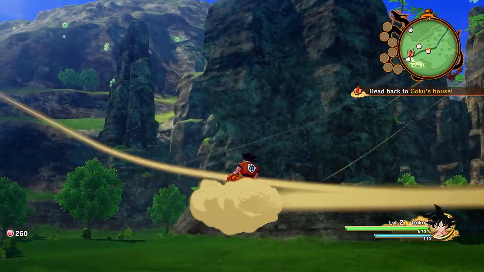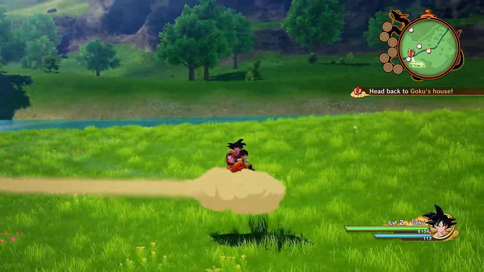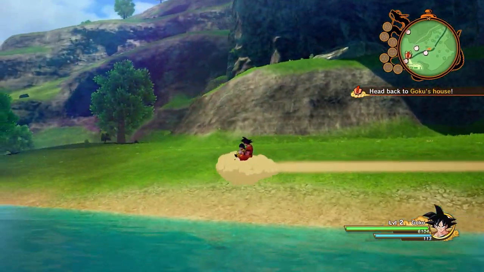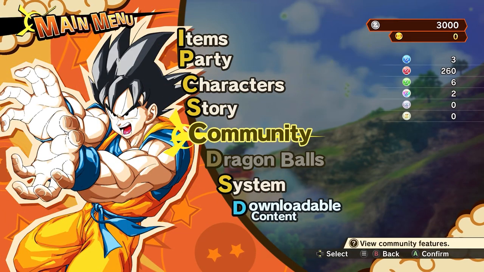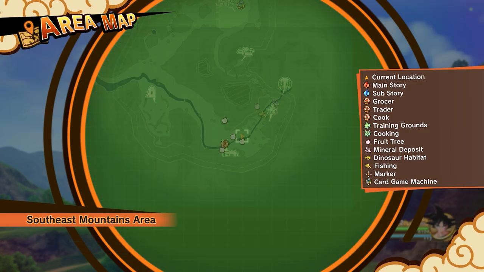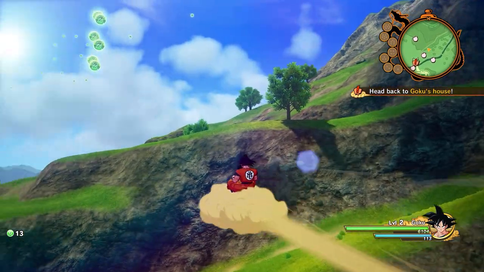Alright, I'm gonna have to... How do I go? No. I could really go for some food right about now. Oh boy. How do I go up? How do I go up? I don't know how to go up! Okay, so real quick, let me see. Is there a way to change this? Oh boy. Okay, I'm in trouble. Oh dear. I'm in some serious trouble. Alright, I'll just have to get used to it for now.